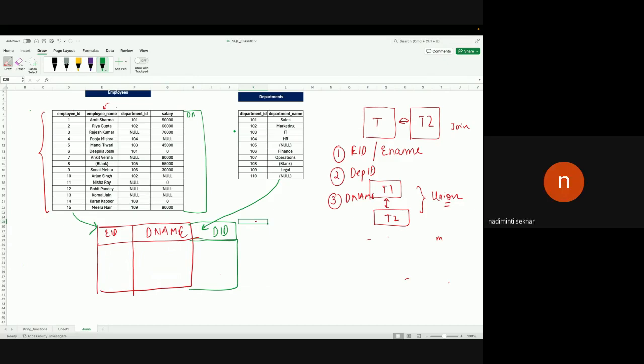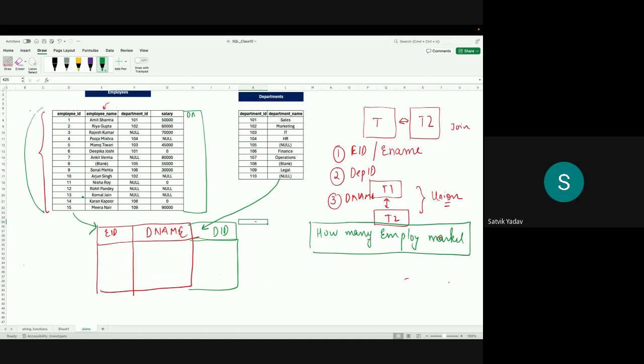What is my question? It's inner join because we have to match. The question says, tell me how many employees are in marketing. Correct? Are they asking for all employees or for limited employees? Does the question want this information across the whole table or only limited ones? The question is saying: from this table, tell me how many employees are in marketing. Limited ones, bro, as marketing only, right?